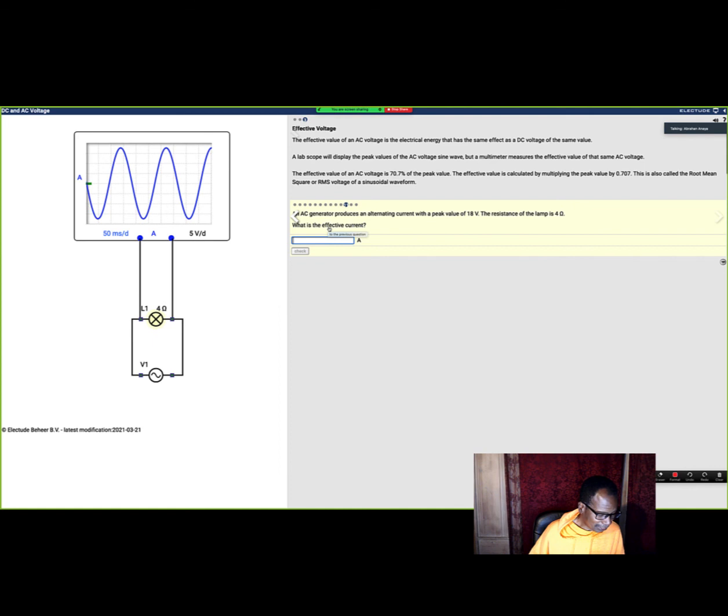You have to use Ohm's law for that, don't you? So, if I get my calculator back up here, then convert it and multiply it. 18 volts divided by 4 ohms equals 4.5 amps, right? Agree or disagree with that? Agree. That's true, but then you have to multiply it by 70.7 percent, which will give you 3.18. For this one? Yes, if I'm not mistaken. I spent a couple hours on that.